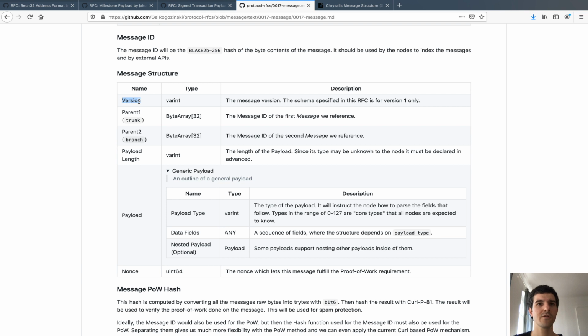So the first field is a version byte. You will soon see that pretty much everything in this new format has either a version byte or a type byte. That makes the whole layout way more flexible and extensible compared to the one we currently had, which is pretty much locked, and every modification would be a breaking change. So by doing that now, we allow ourselves to improve the layout without breaking changes.